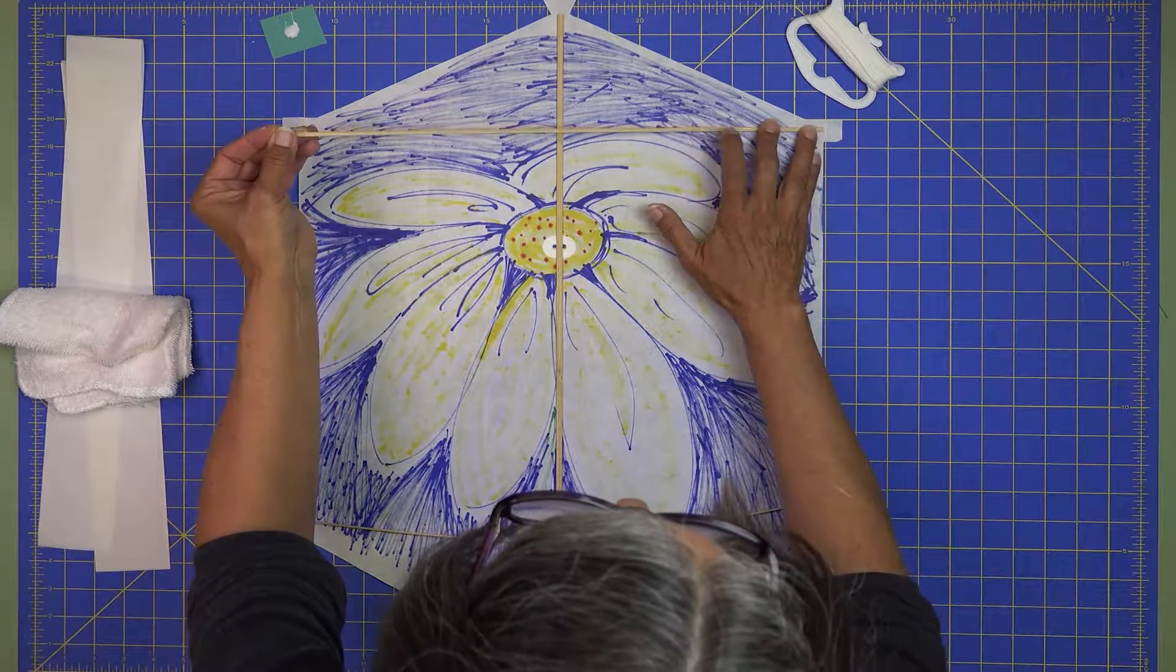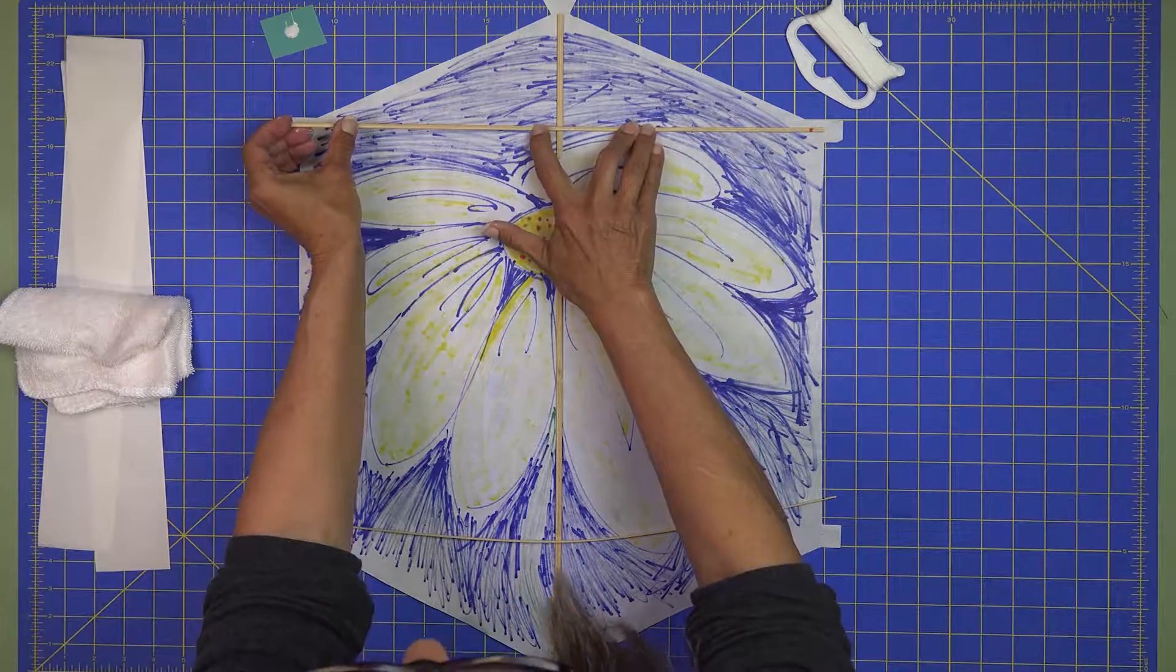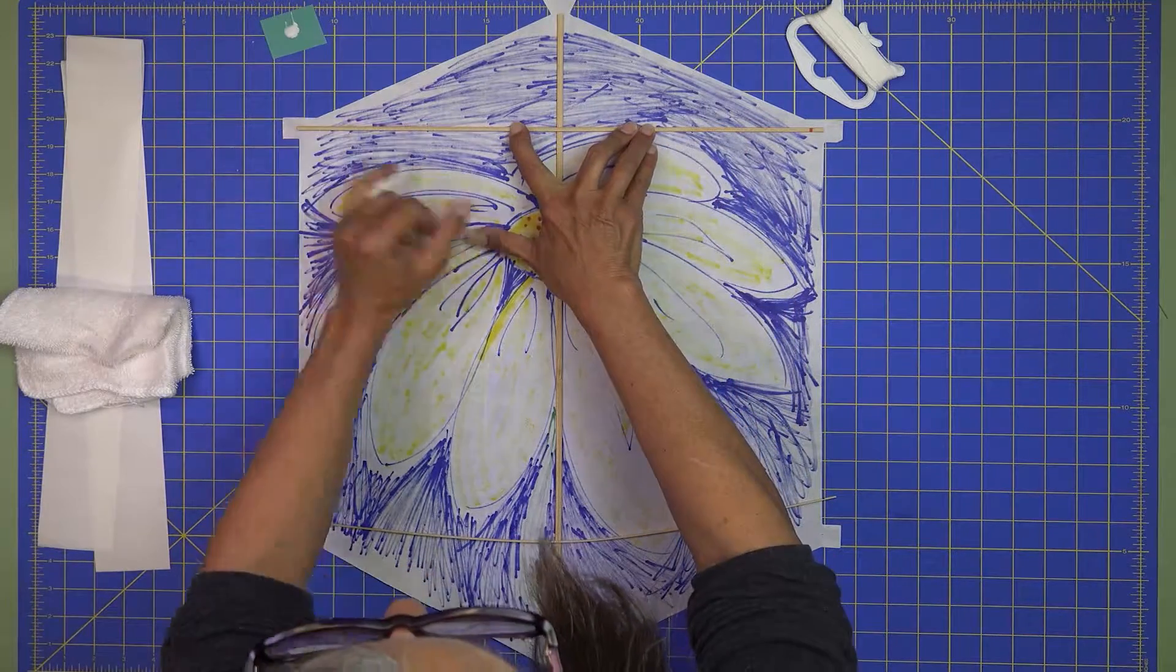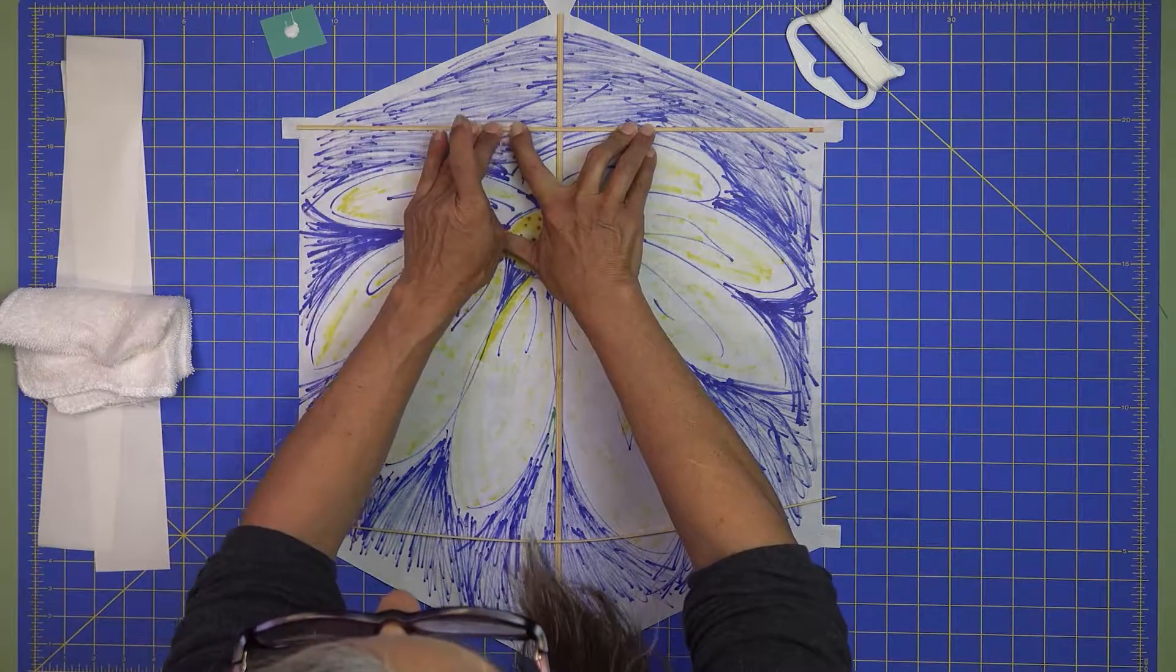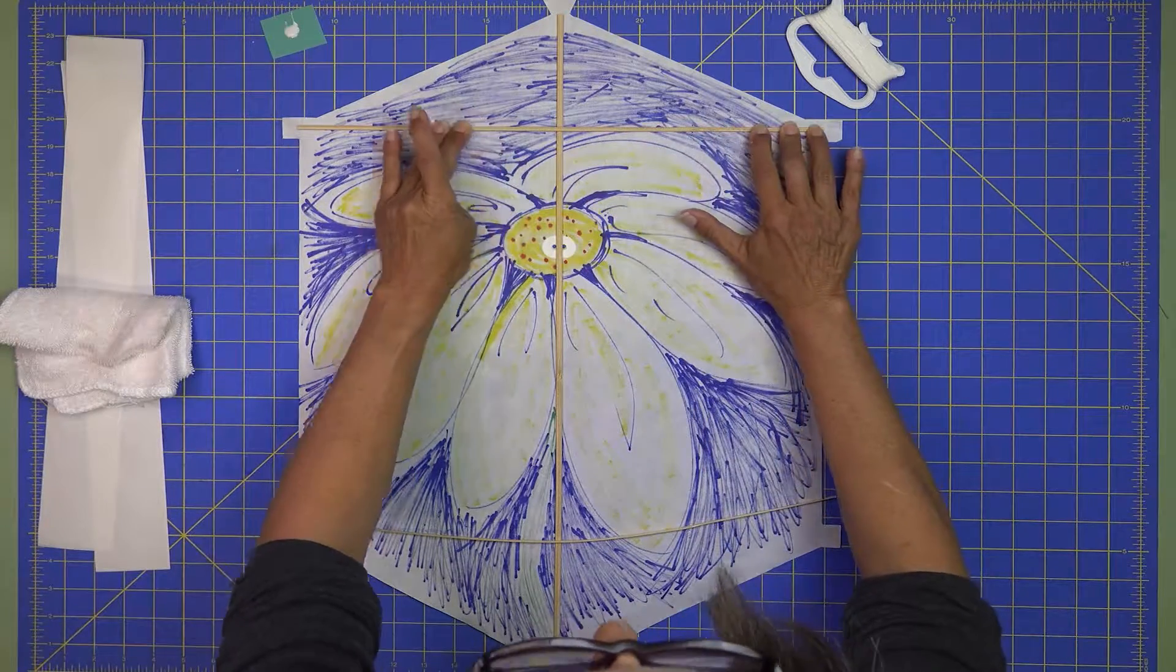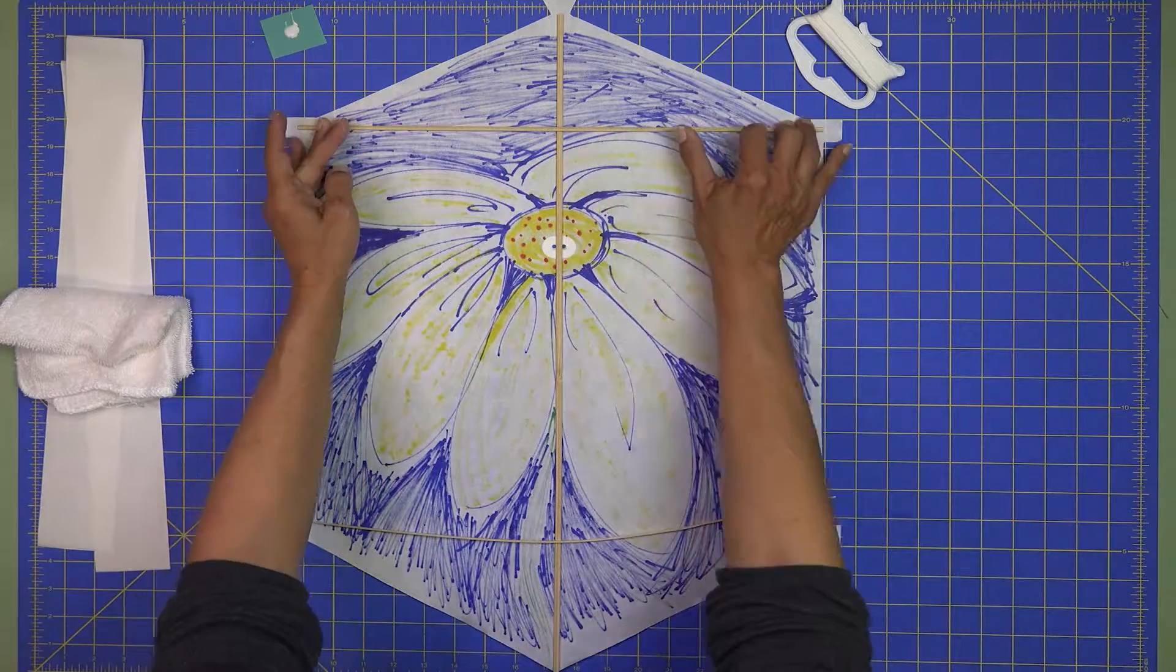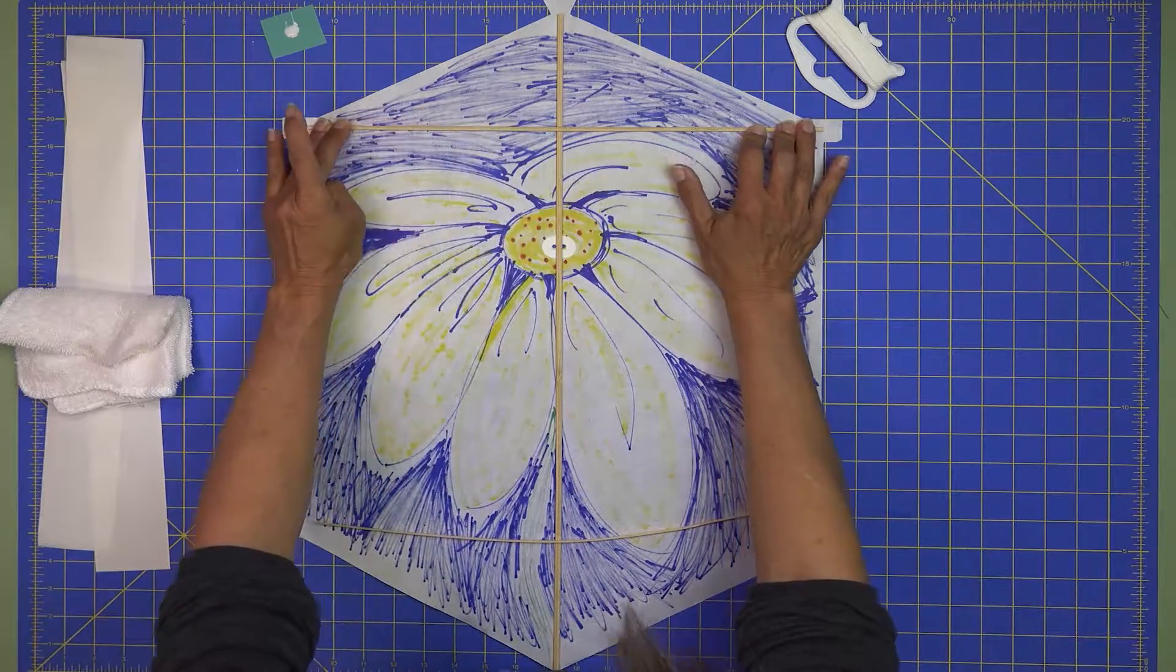We're going to make sure that we go between those two pin pricks, across the center spar, back through in between these two pin pricks, and then ending up down here. Press the bamboo into the paper. Where the bamboo crosses here in the center, you will not have paper contact, and that's quite alright.